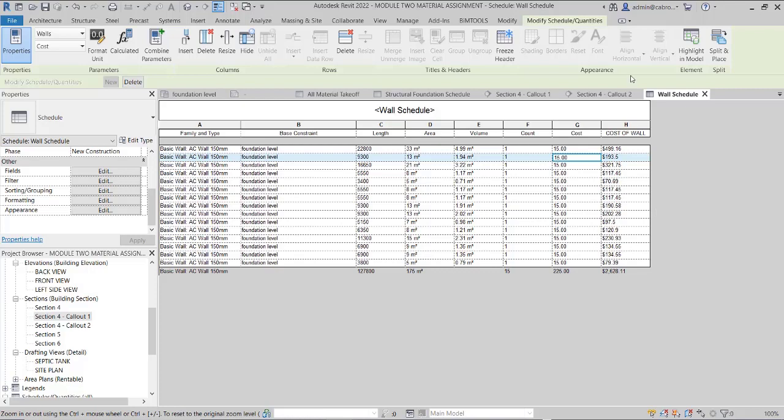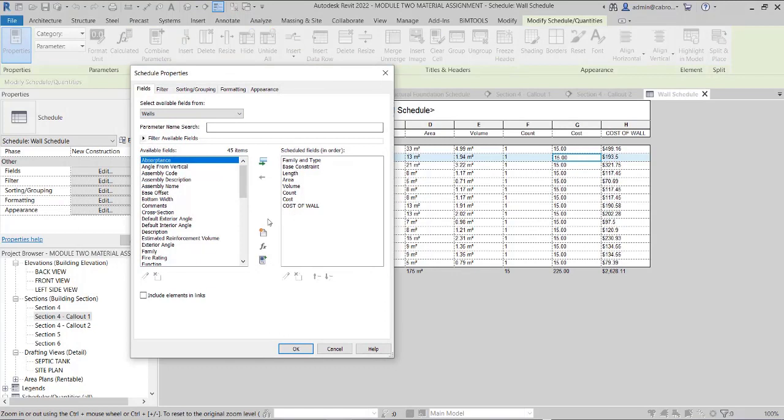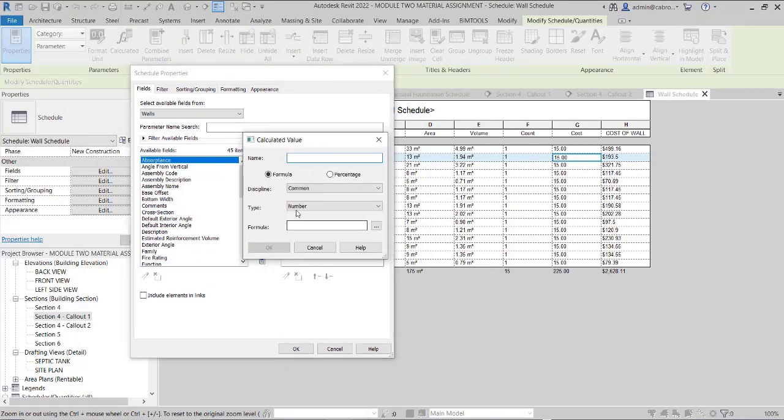So these are some of the things that you can do. Now, if you even want to move on and probably check the number of blocks that you will use in constructing this, even without taking anything to Excel or even punching your calculator, you can still come to the same area, say field, and then maybe we create the calculated parameter. We just, yeah, it's a number of blocks, so it's number. Then we have to create a parameter first.